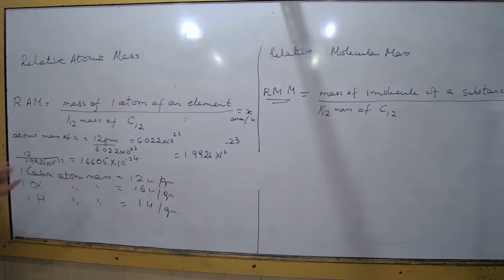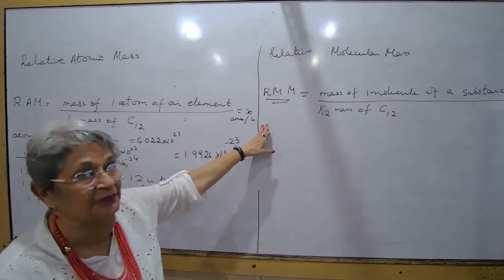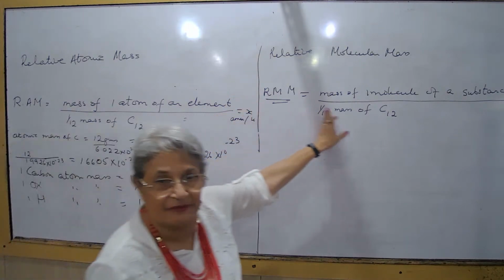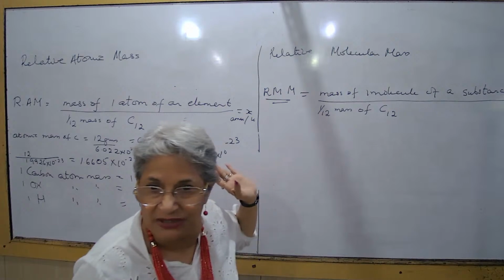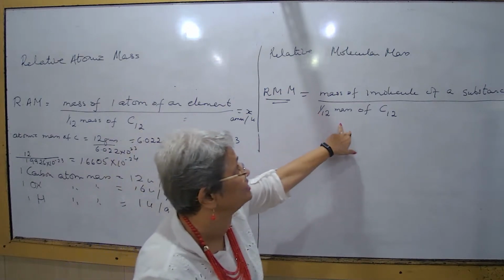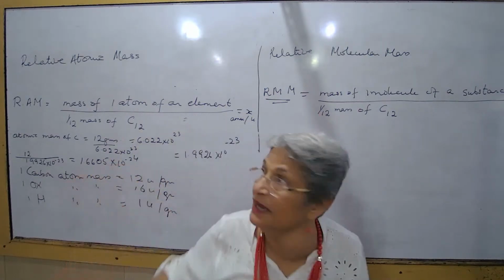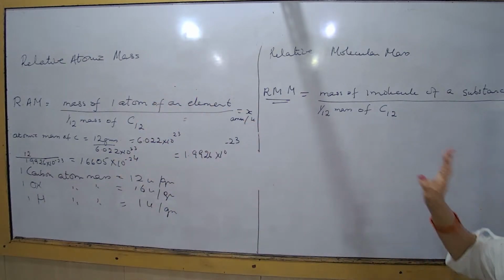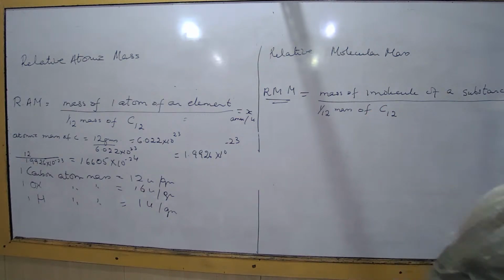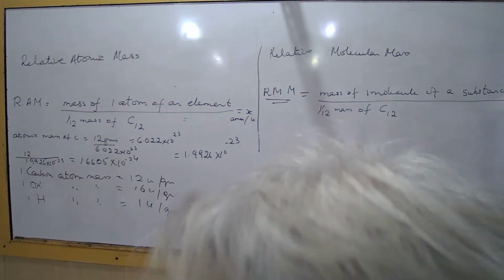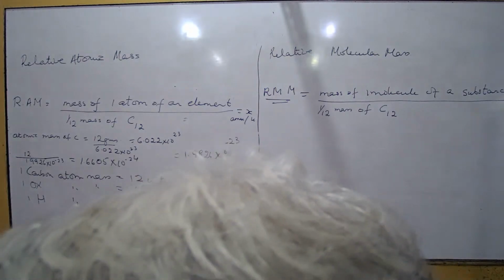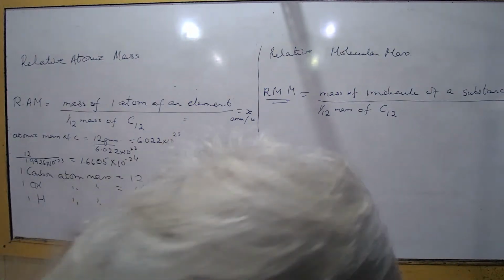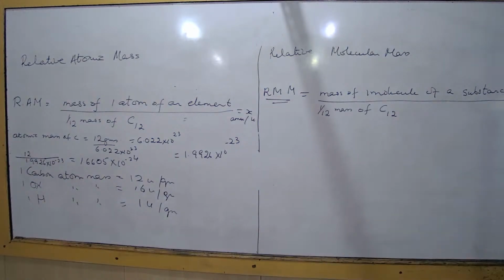Okay. Molecular mass, you know. What is RMM? That is relative molecular mass. Mass of one molecule of a substance upon 1/12 mass of carbon C12. Same formula. Only in the case of atom, you are putting molecule. Okay? Now, actually, molecular mass is nothing else but molecular weight. And if I say, give me the molecular weight of a particular compound, and I don't mention the unit, you will write down U. But if I say, give it to me in grams, don't write down U, write down grams.